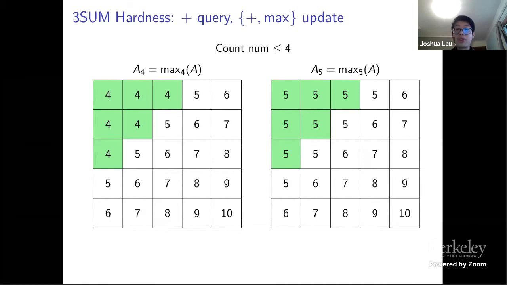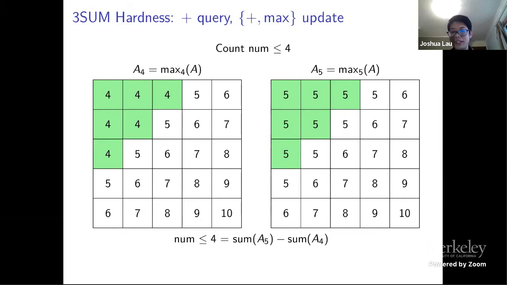So the sum of the right grid has increased exactly by the number of elements that were at most 4 in our original grid. So we can write the number of elements at most 4 as below. Okay, so that means that once we have our addition table set up, in a constant number of updates and queries, that is operations, we can check if a particular element exists within the grid.